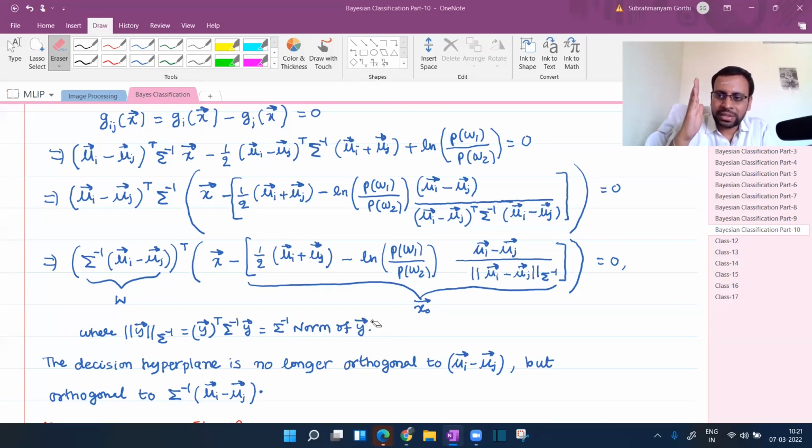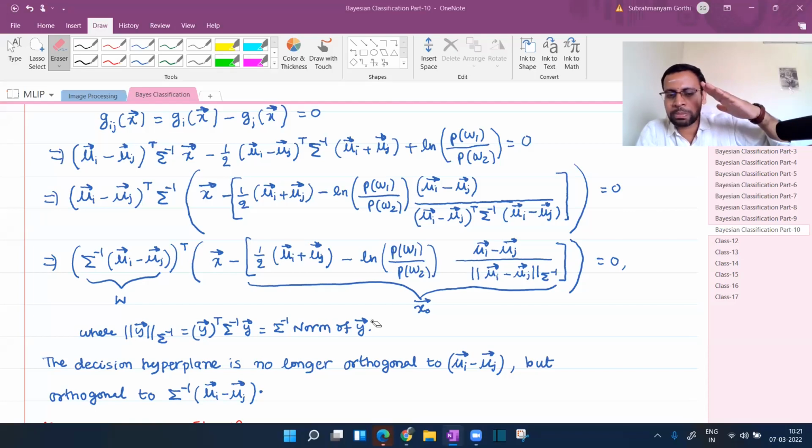So sigma inverse is like a 2 cross 2 matrix. Mu1 bar minus mu2 bar is a vector. When you are multiplying a vector with a matrix, geometrically this is equivalent to applying a transformation to this vector. Mu1 bar minus mu2 bar is a vector in this two-dimensional space, and you are multiplying it with a 2 by 2 matrix, sigma inverse. That's equivalent to a linearly transformed mu1 bar minus mu2 bar. There is some transformation happening there, and it is indeed perpendicular to the transformed mu1 bar minus mu2 bar.